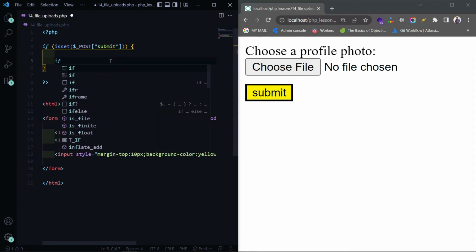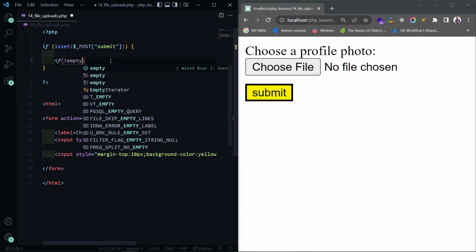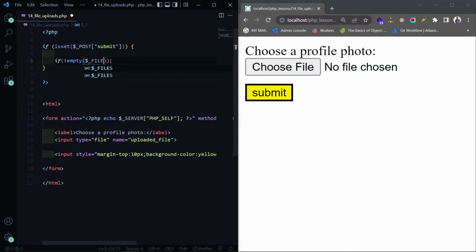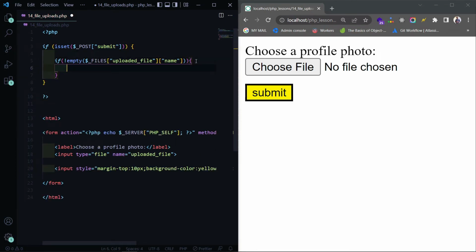So we do this: if not empty $_FILES, which is the super global for handling files, and then we say if not empty $_FILES uploaded file, which is the name of our input over here, uploaded file, and then name. I'll explain what this means very soon.